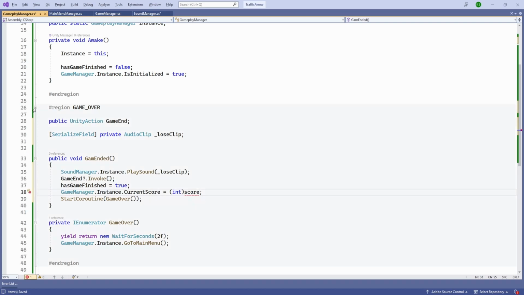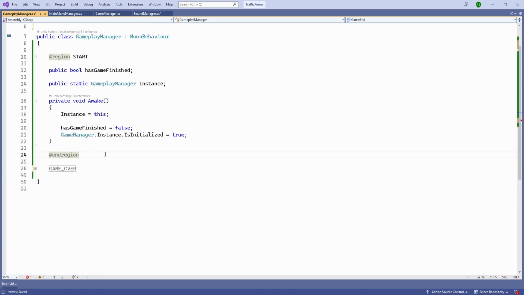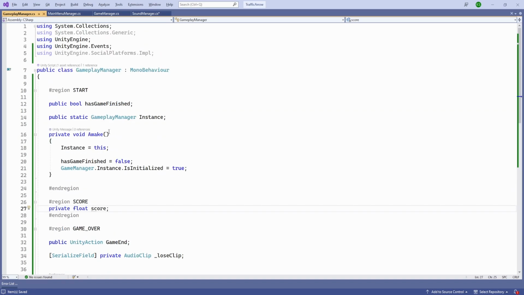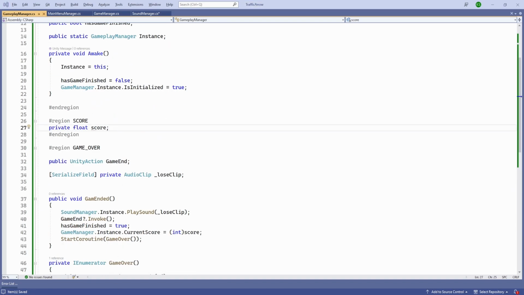So let's create a hashtag region for our score, and let's create a private float of score. That should be good. So there are not any errors, and our score is calculated.